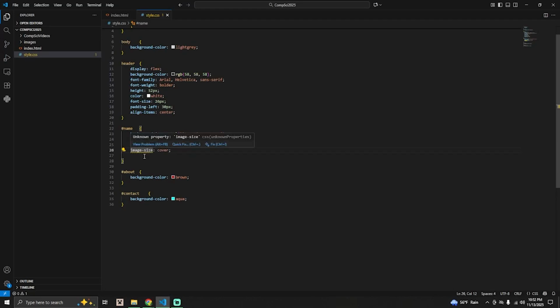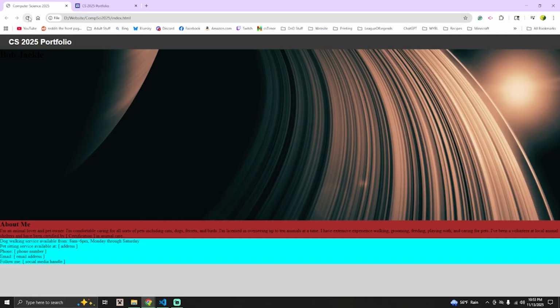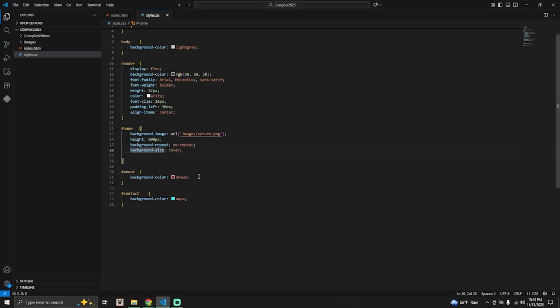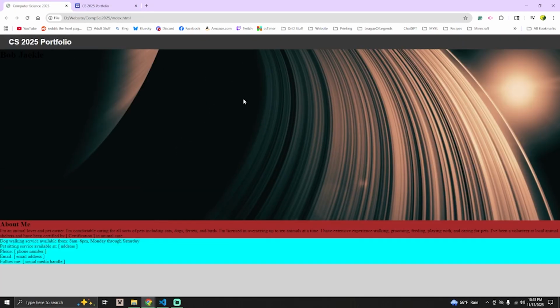The next thing we're going to do is try to make that image stretch across the whole width of the div. The way that we're going to do that is by using background size, and the attribute that we're going to use is cover. When we put that in there, attribute cover, that should make the image stretch all the way across, as we see it's doing now. Now we're going to work with the text, and we're going to see if we can get that box around it.